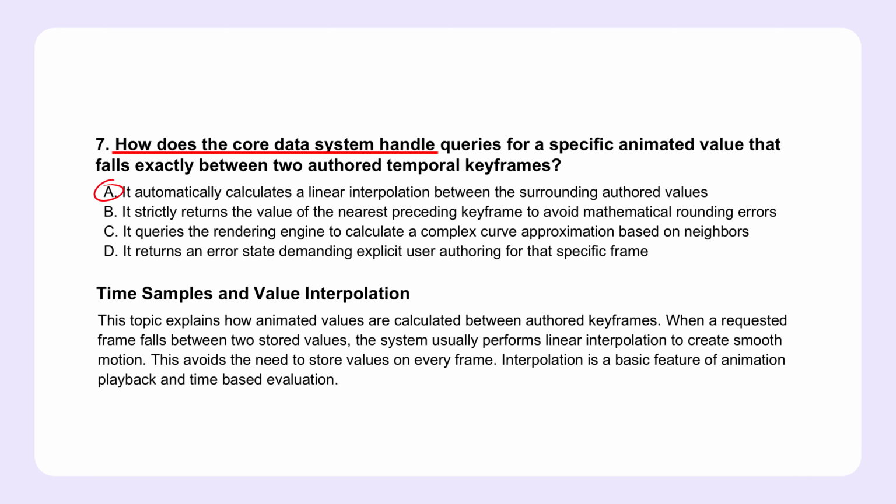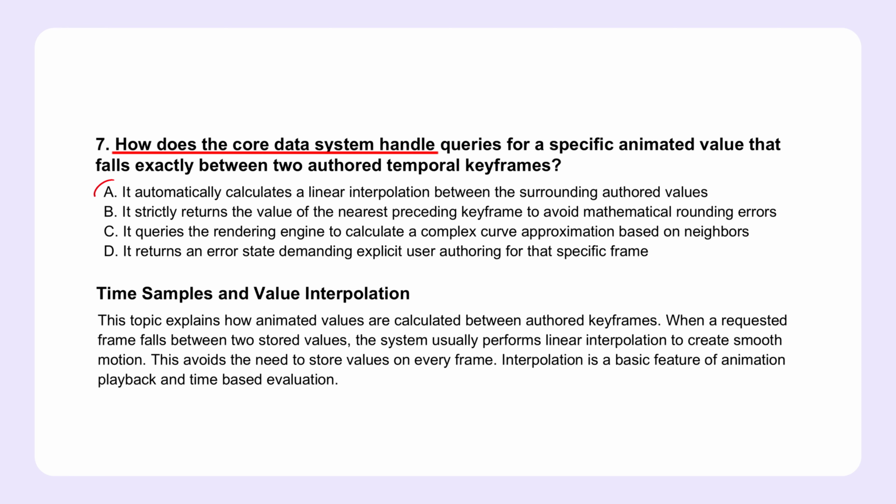Linear interpolation. See, here's where it gets really interesting to me. This is entirely about storage efficiency, isn't it? Absolutely. If a car is at position 0 on frame 1 and position 100 on frame 10, you don't want to save the explicit position data for frames 2 through 9 on your network. That would just be a massive waste of space. If a tool asks the system, hey, where's the car on frame 5? Linear interpolation just splits the difference dynamically and calculates position 50. It allows for smooth, continuous motion without the bloated storage cost.